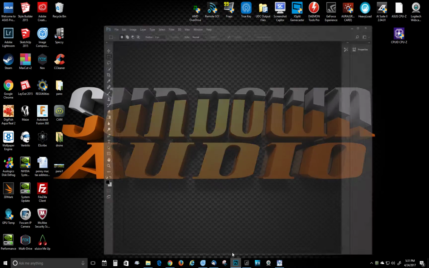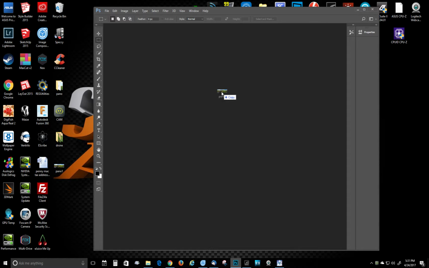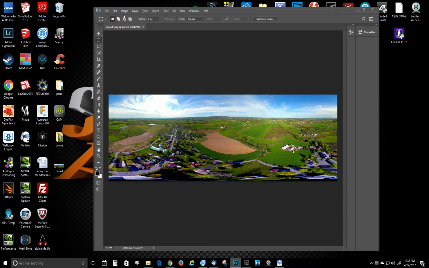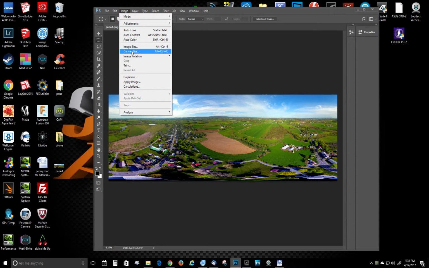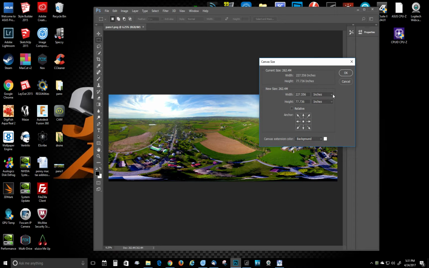Okay, so the next thing you want to do is open up Photoshop and drag that in there. Once you're in Photoshop, you have to change your canvas size, since Facebook has limits and needs your height to be half of your width. So whatever your width is, divide that by 2. And then click on the little bottom corner here to make sure that it clips everything off from the bottom.